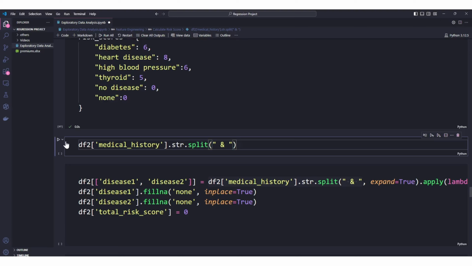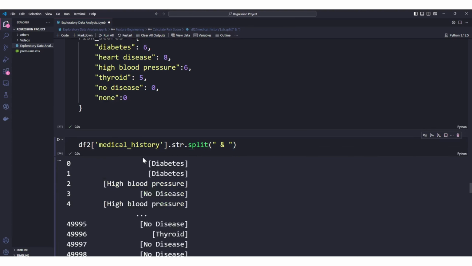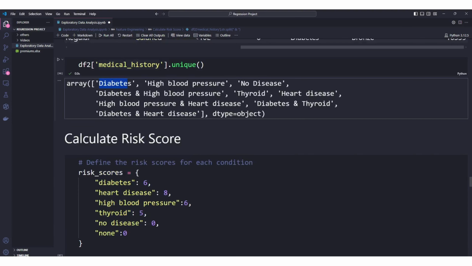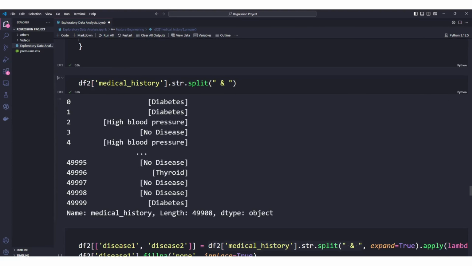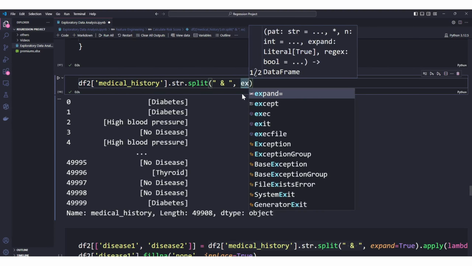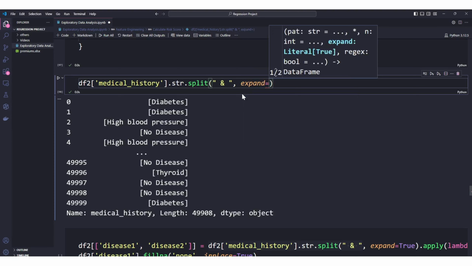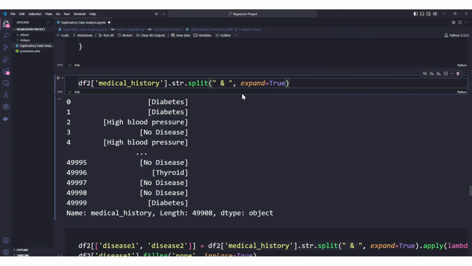If we only use this code, df2 medical history dot str dot split, and provide the character on which the split should happen, then if we run this, we can see only the first part of the values, like diabetes, then high blood pressure, no disease. But we need to be able to see the second disease also. So we will add an argument called expand, and set it to true.